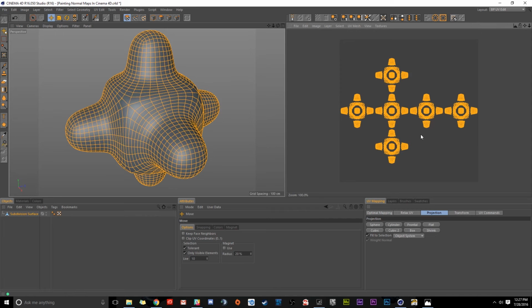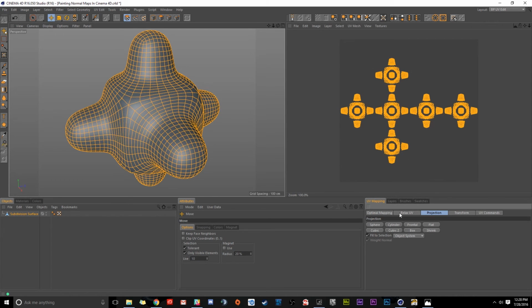But we're not actually going to be displaying that in the actual 3D space because we're only using about a third of our board space here. So if we were to do a 4K map, it would have all the issues of 4K, but not the benefits, because we're only using a small amount of it to actually paint on. So to fix that, we need to increase the size of our UV map here. And here's how we're going to do that.